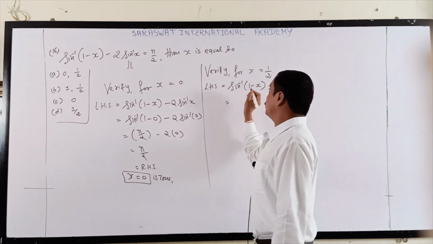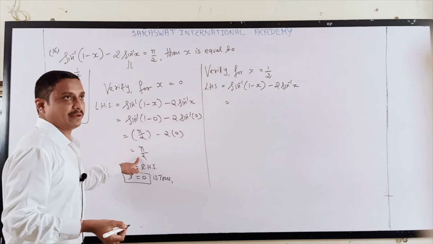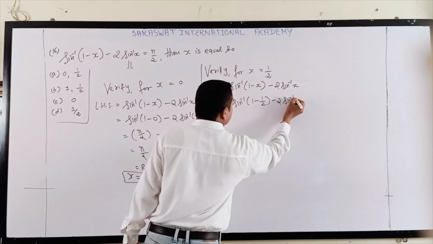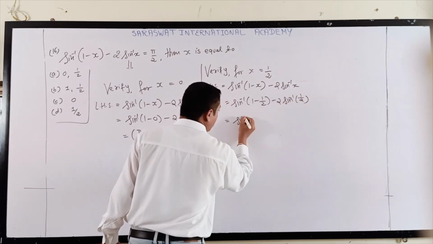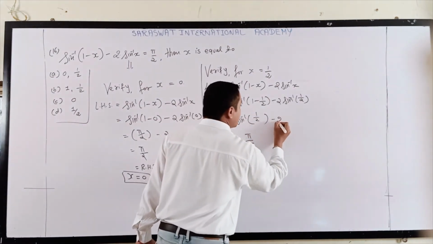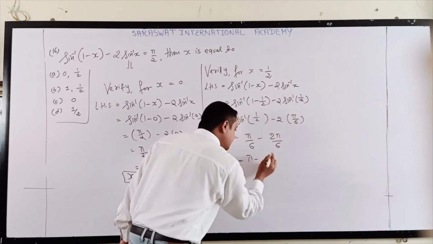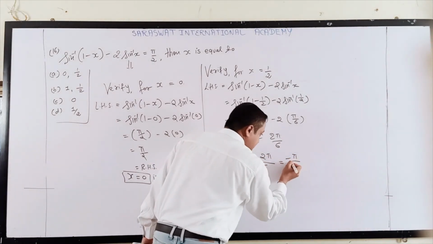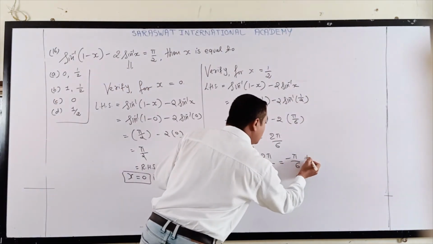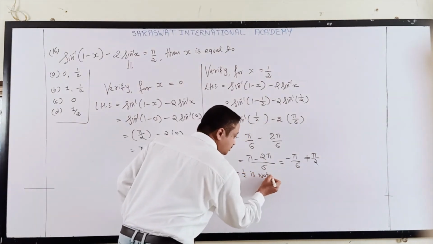2 times sine inverse x, and put down x value as a half. Before calculating, check whether your answer is pi by 2 coming or not. So 1 minus half is same as your half. Now, what is the 1 minus half? It is half, pi by 6. Same, here also pi by 6. 2 pi by 6. My answer is pi minus 2 pi by 6. It is minus pi by 6. Oh, this answer is not covered by RHS. It means it is not equal to pi by 2. So, x is equal to half is not a solution.